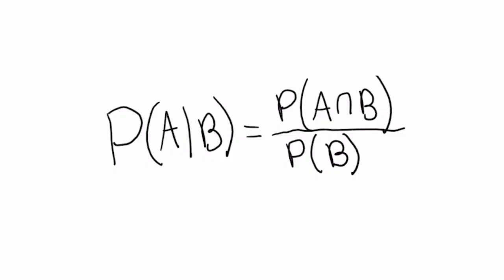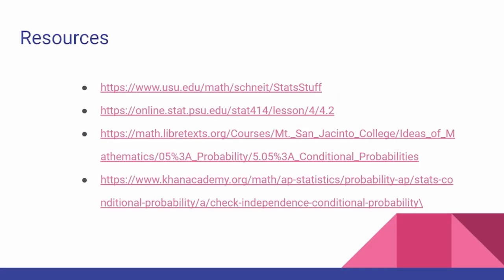Great job! So again, go back to review. We found the probability of A given B, or the probability of event A happening, knowing that B will happen, is the probability of A intersect B, A happening and B happening, divided by the probability of B happening, that thing that we know will happen.